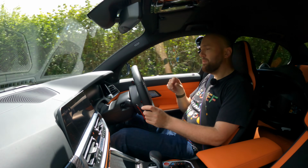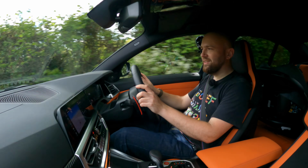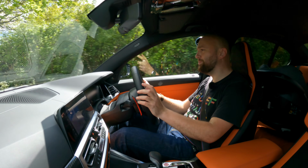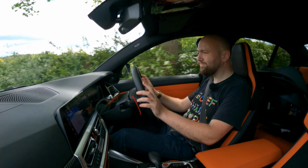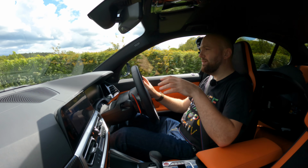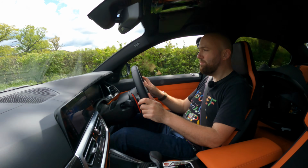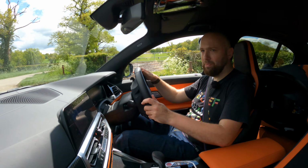have the most forgiving other half and kids, you're going to struggle to swing this as a family car. You might think, yeah, it's the M3, it's got the back doors, it's going to be, you know, usable as a daily for the family. It just ain't. It's way too stiff. And BMW's done an amazing job of giving this a really taut, tied down chassis, but that has come at the complete expense of comfort over bumps.